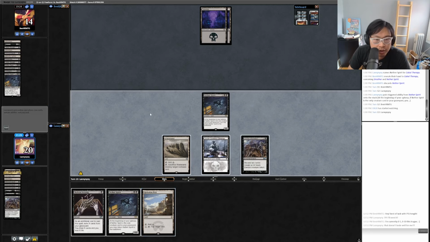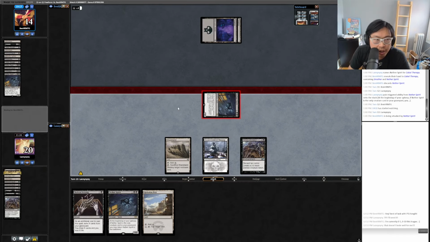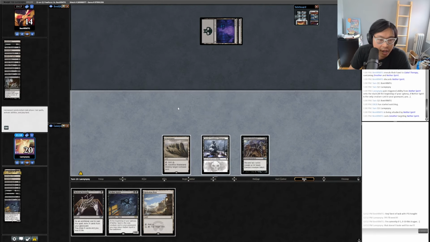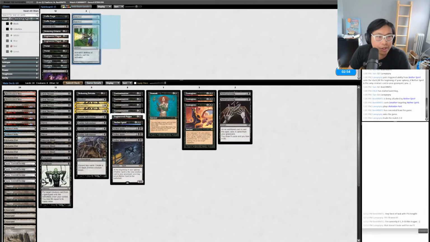Port is not the most exciting thing. They have a Smother, so I am going to scry away the Nether Spirit as soon as they're going to Smother. Okay. So I have options. I'm going to play the land because I'm going to scry for three next turn. Okay, got ahead because I drew some of the only cards that matter.